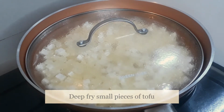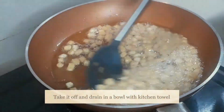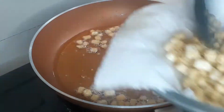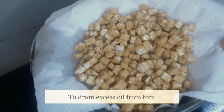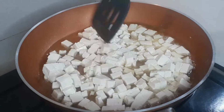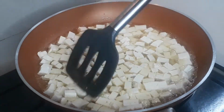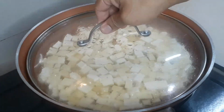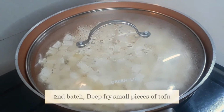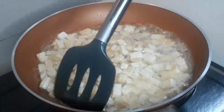After 5 minutes, we're done with the first tofu. And now, hahanguin na natin siya. And we will put it in a bowl with kitchen towel, again, to absorb the excess cooking oil. Here it is. And then we will do the second batch of tofu. Same process. And then, after maluto ng ating second batch ng tofu, hahanguin na natin ulit. And here it is. And next, we will deep fry our marinated chicken slices.